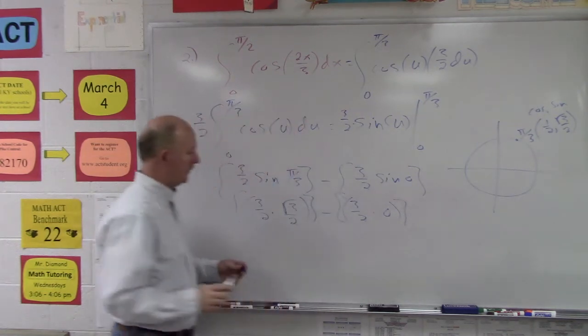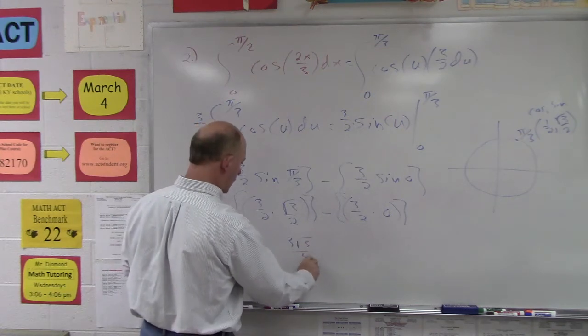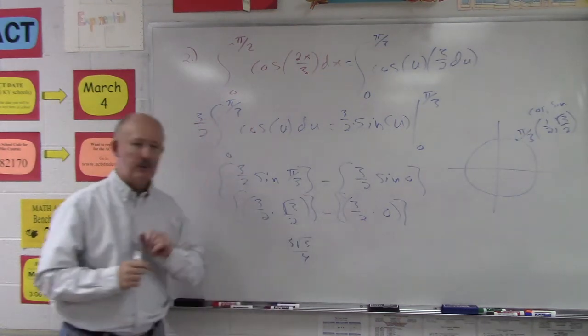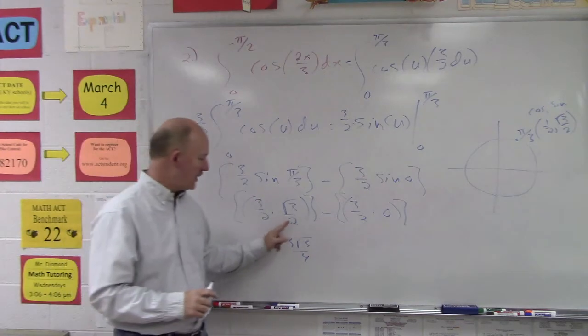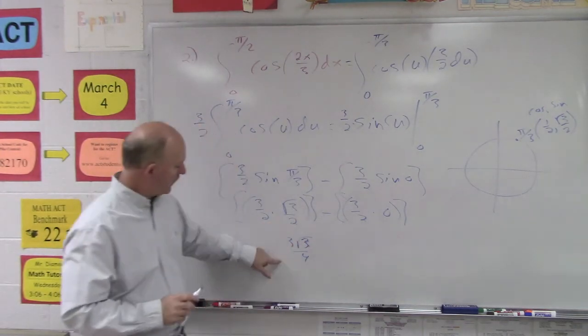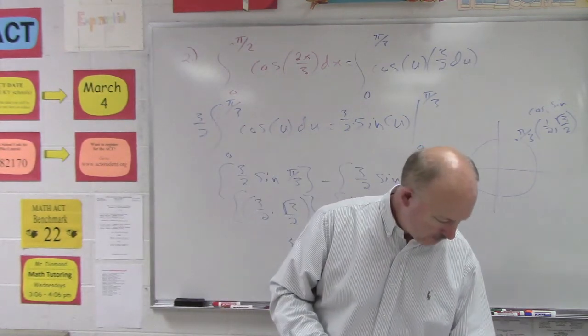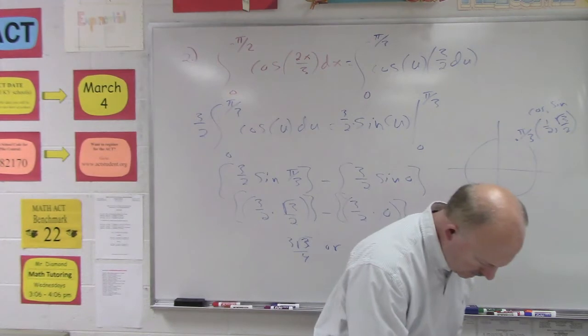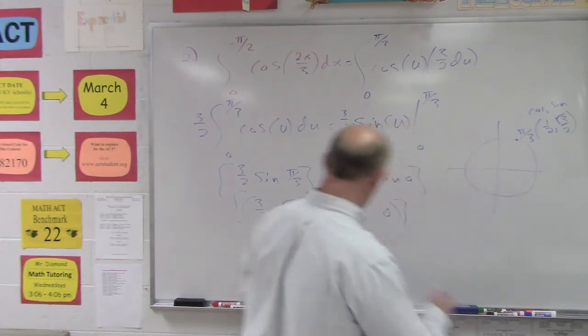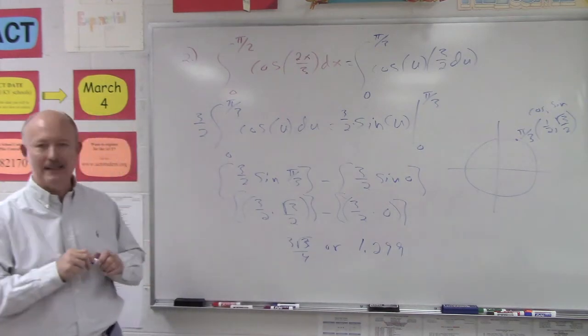So keep my brackets here. Now as you multiply, this will be 3 times the square root of 3 over 4. Minus 0, so that's going to be our answer here. So it'll be 3 times the square root of 3 over 4. Now the decimal on this, I did that earlier, is approximately 1.299. So maybe with a decimal answer, this would be the decimal answer.